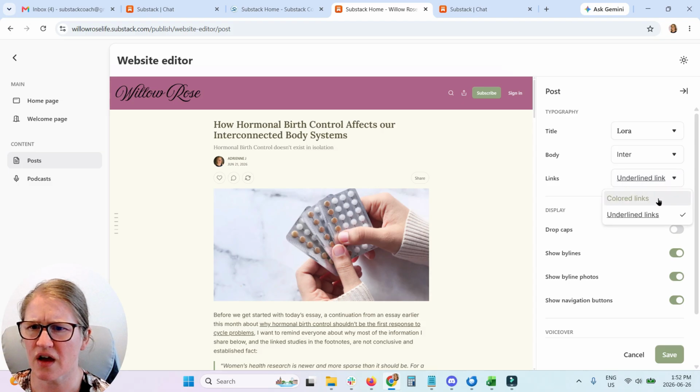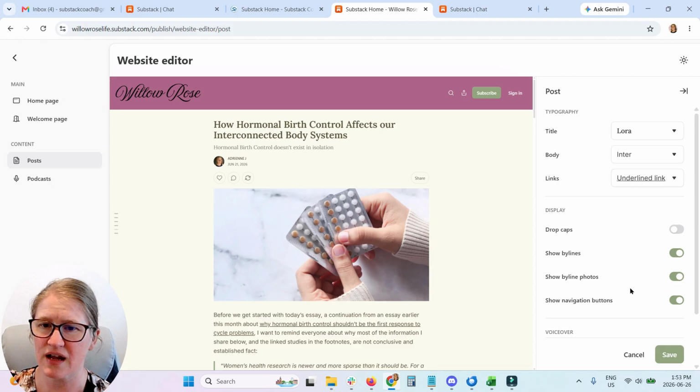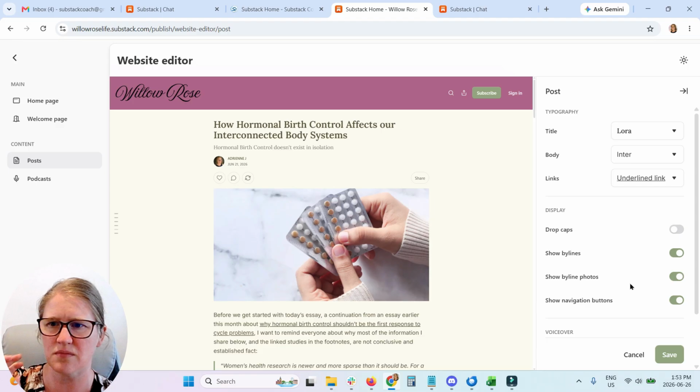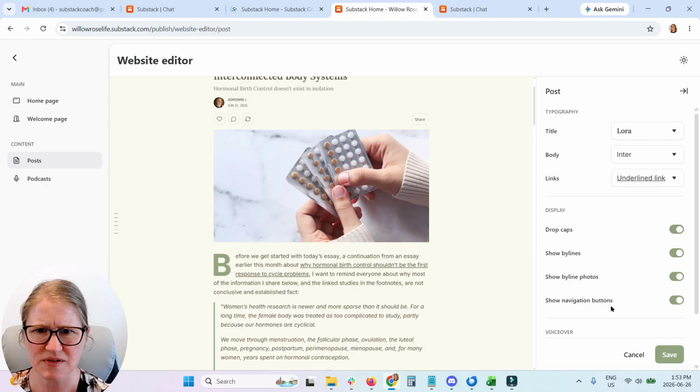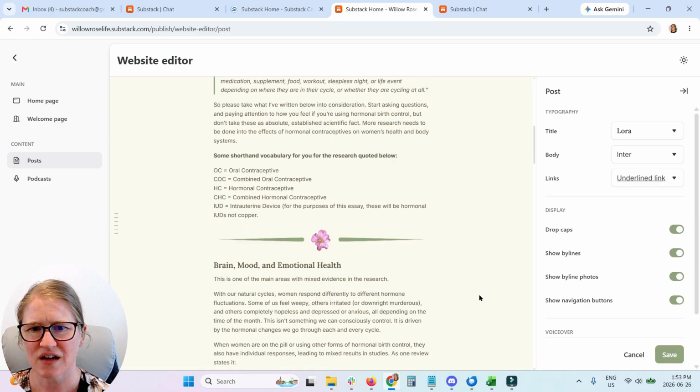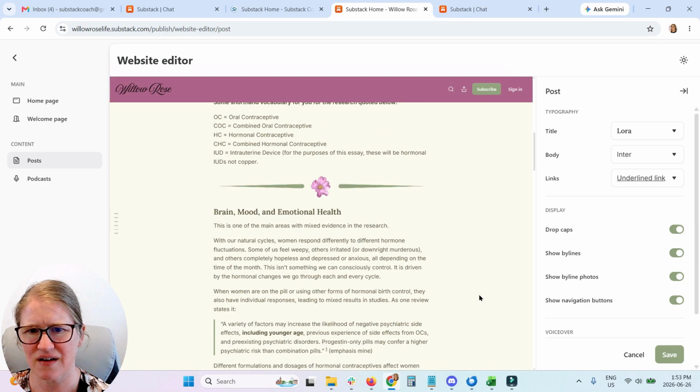You can choose to do colored links instead of underlined if you prefer them to look branded. My branded color is too light against the background here, so I'm just going to leave it as underlined links. Plus now we can actually create colored text within posts, so I don't want the links to be colored and then make it confusing. You can also use drop caps if you want, and that makes this first letter be a little fancier. It kind of looks cool actually, and I might actually use that.